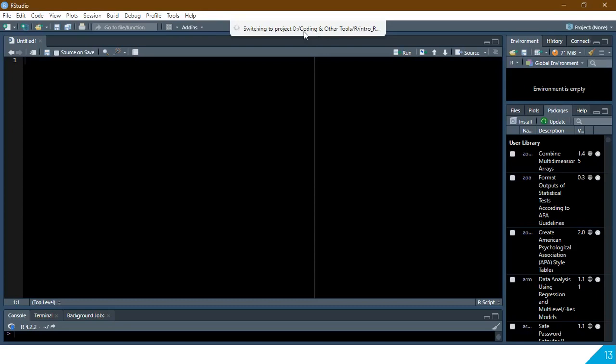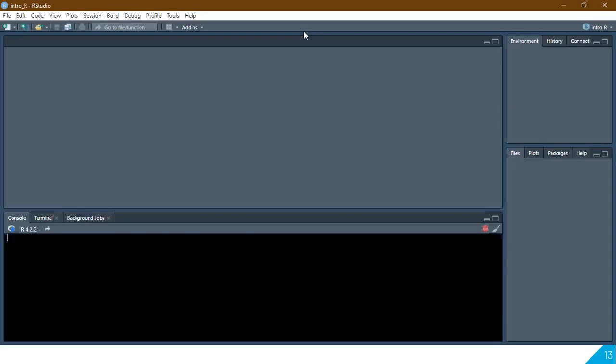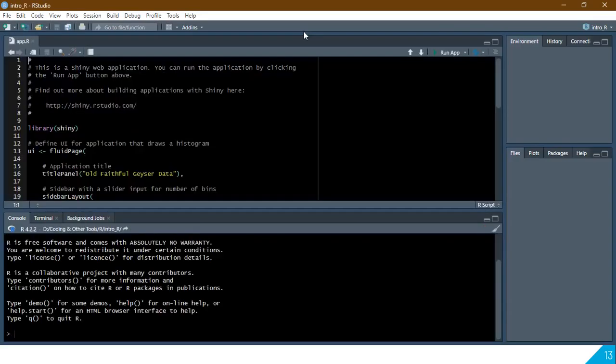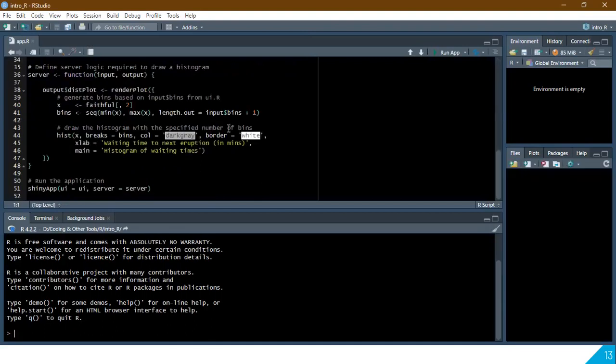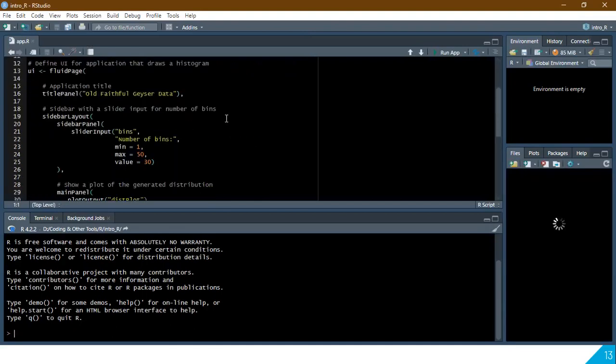In case you want more detail about all that, you can check out the intro to R, the guide to R programming. It has all those details in case you're new to R, or you're getting started, or you want to learn more about R. By default, it is giving me a one-file structure.